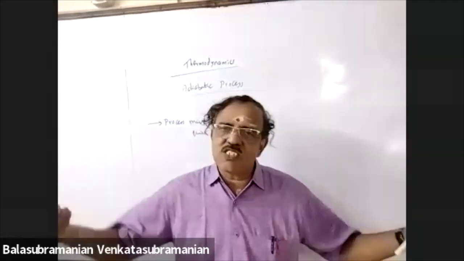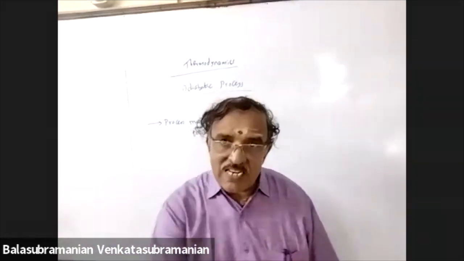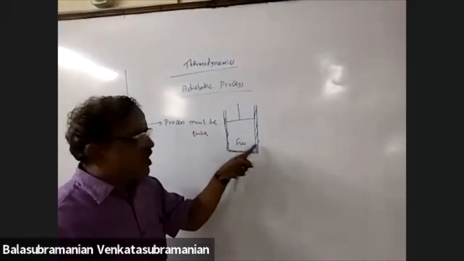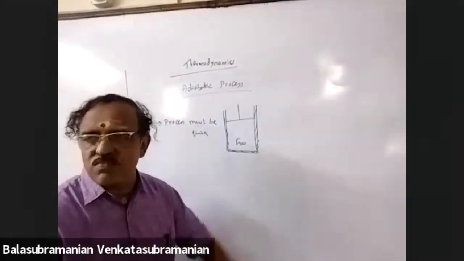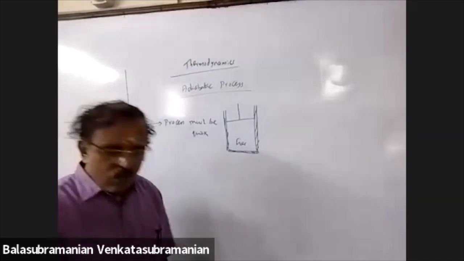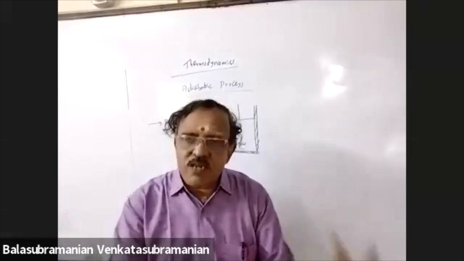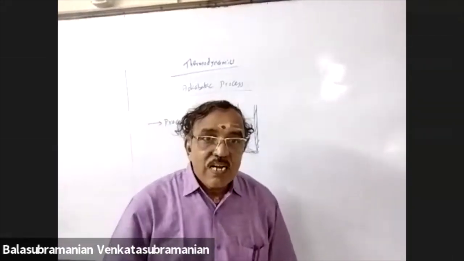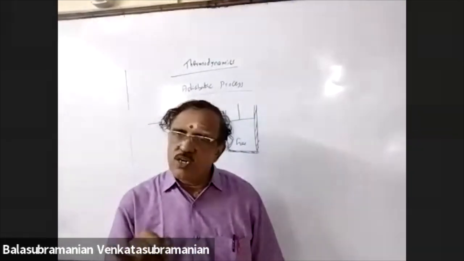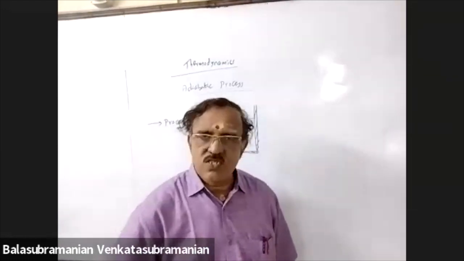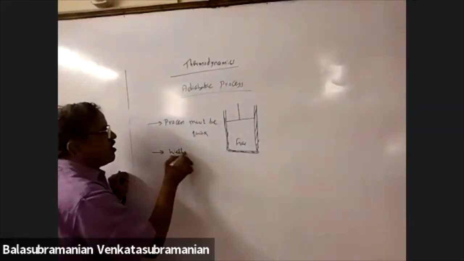So whether external heat energy or internal energy, temperature remains constant. Whereas in adiabatic, walls are non-conducting, so the extra heat energy cannot go out of the system. When you expand, temperature decreases. External heat energy cannot come into the system. That means temperature is not a constant. Pressure and volume change, and temperature too. That is called adiabatic. Walls are non-conducting.